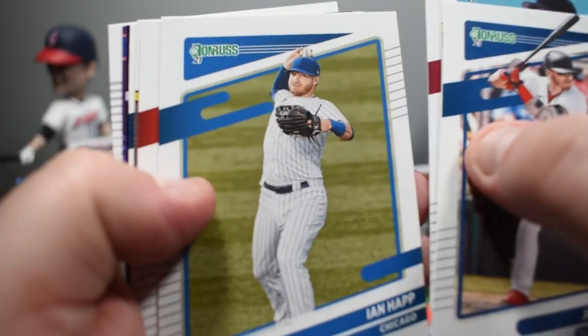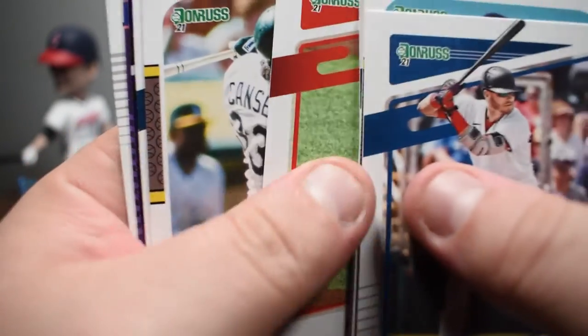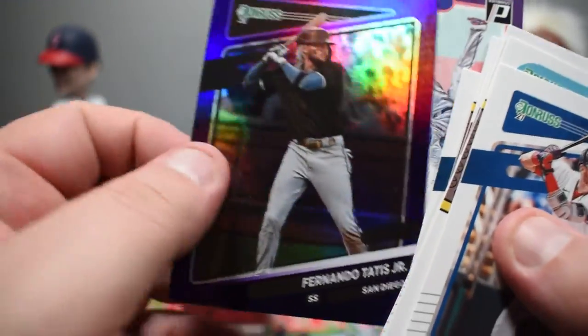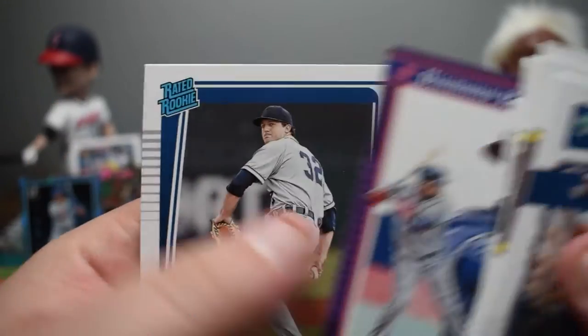Roger Clemens. Jose Canseco, the other half of the Bash Brothers there. Acuña, a superstar. Another Tatis. You got two Tatis. Purple foils, man. Purple parallels in the same pack. Nelson Cruz. Casey Mize, rookie. Double Tatises. My goodness, man. Yeah, we really are doubling our pleasure here.